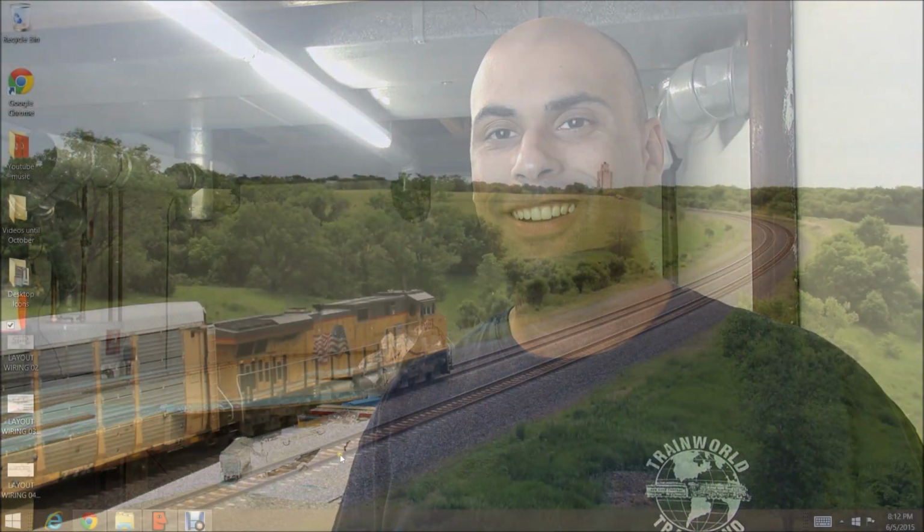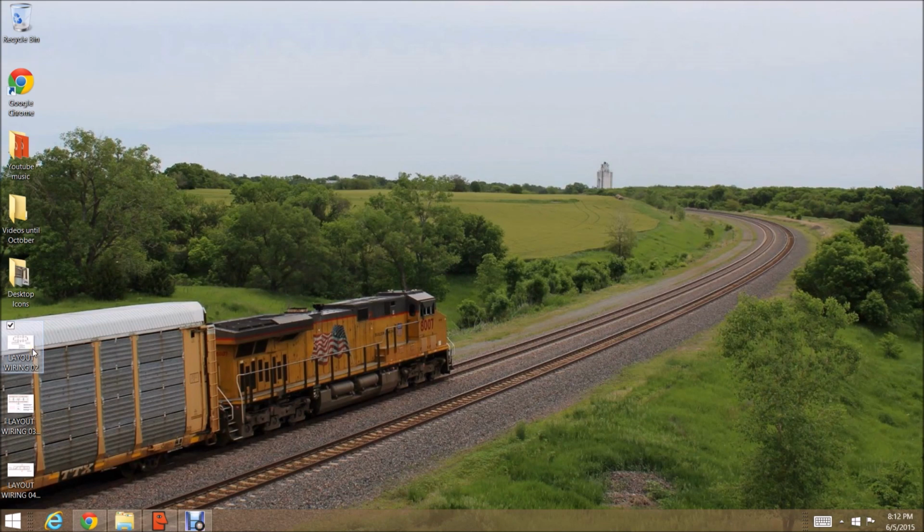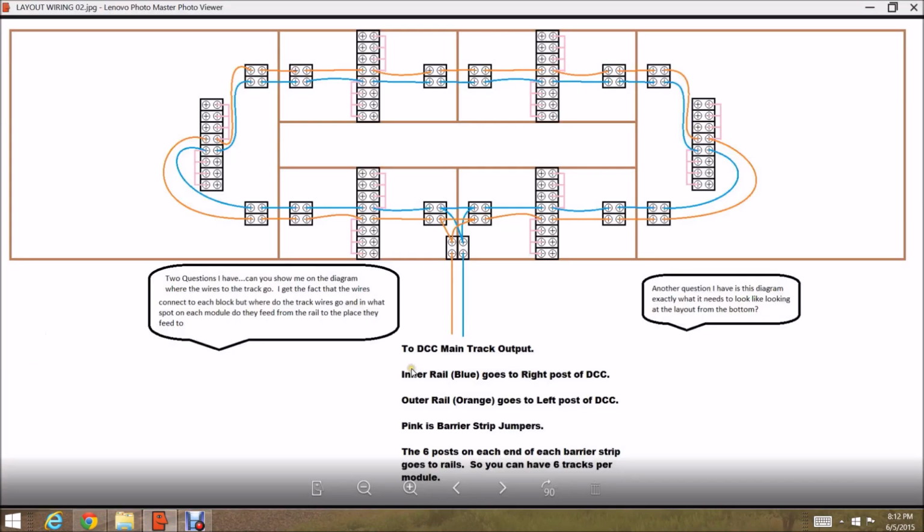portion right now. As you can see, we're on my laptop here. A mistake I made last time on the how to build a layout series was just showing you a quick glance at the wiring diagram. Now I'm going to blow it up to full screen so you can really see it here. Now, you can ignore these questions.